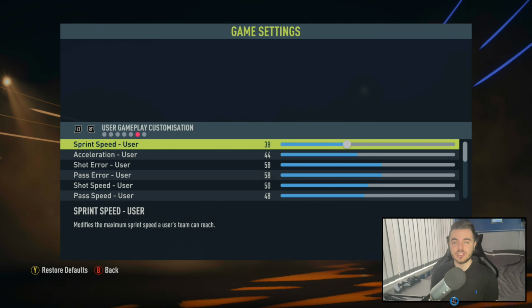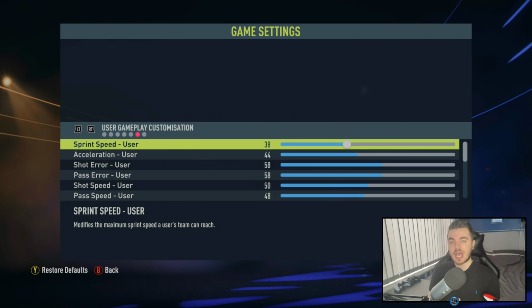Right then, onto the sliders themselves. Let's start off with the user sliders. There's a couple of differences between user and CPU sliders. So sprint speed and acceleration. Sprint speed is down to 38, but the acceleration is down to 44.